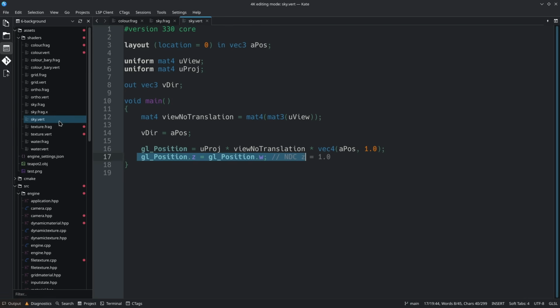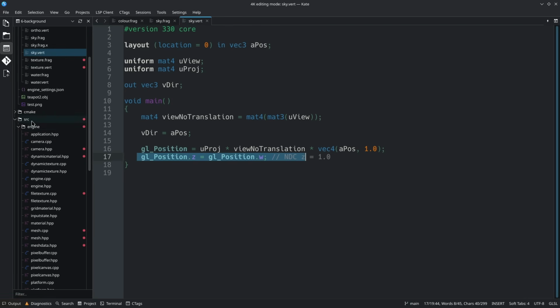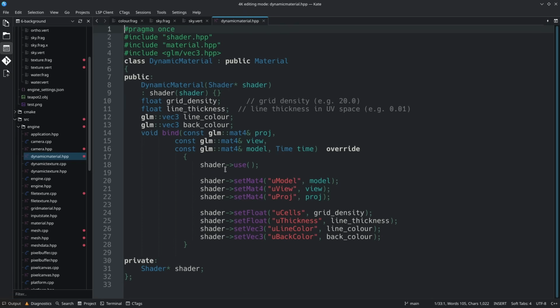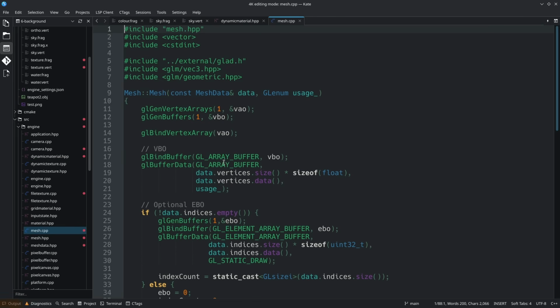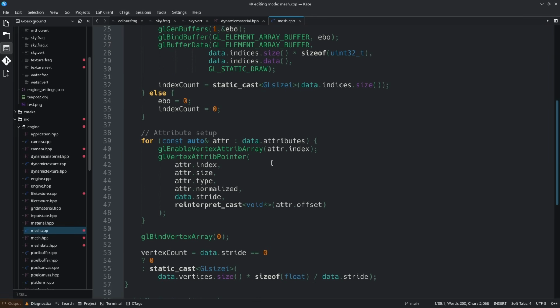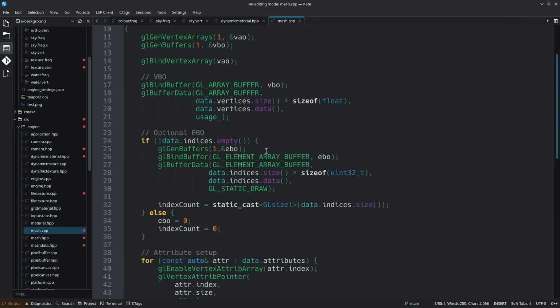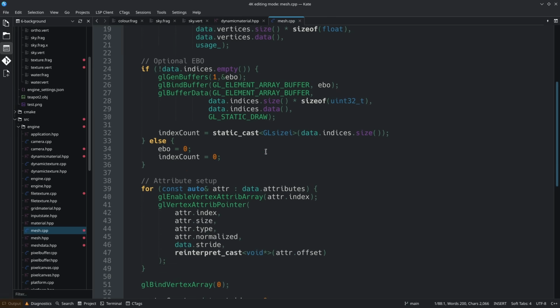Now, making this work did require a bit of major surgery to my code. I had to have another whole set of stuff to do with my meshes. So I made it so that you could set attributes on a mesh. Otherwise, I had this fixed set of steps that I went through to set up all the arrays, which meant they always had to have the same vertices and UVs and coordinates and everything in the same order, even if I wasn't using them.